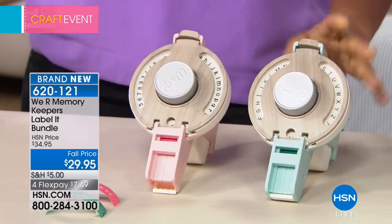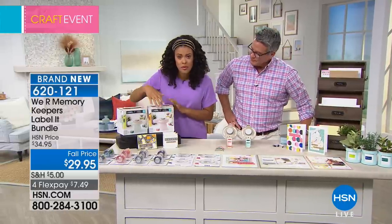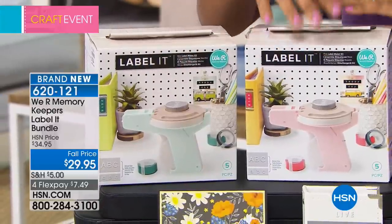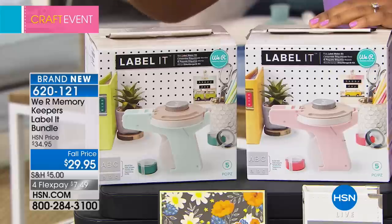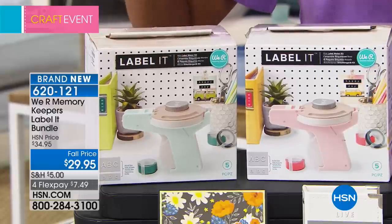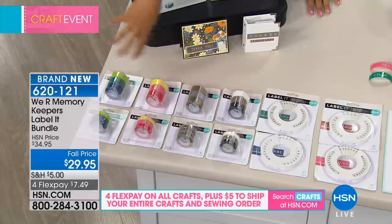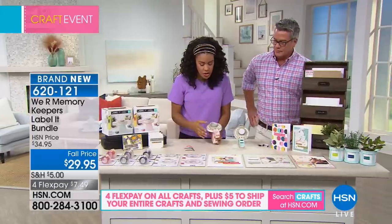We'll go over here and show you what you're getting. You can choose between the blush or the mint. The blush comes with two tapes, a pink tape and a black tape. The mint comes with two tapes, a deeper mint and a black tape that you can use to get yourself started. And we have extra tape. Exactly, and down here you can see the extra tapes that you can receive. So let me show you quickly. We don't have a ton of time, but I do want to show you how this works.